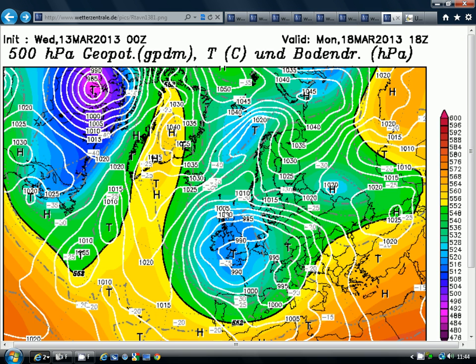As we move through into Monday, as far as we're going in this 5-day forecast, that low pressure is starting to move to the south and we're beginning to pull the winds back round into the east again. And look at all the blocking that's starting to develop through Greenland, going back in towards Scandinavia. This looks as though it's going to start to bring in some very cold air again next week, with an increasing risk through next week of more hard frost and an increasing risk of snowfall as well. So next week could turn wintry once again.